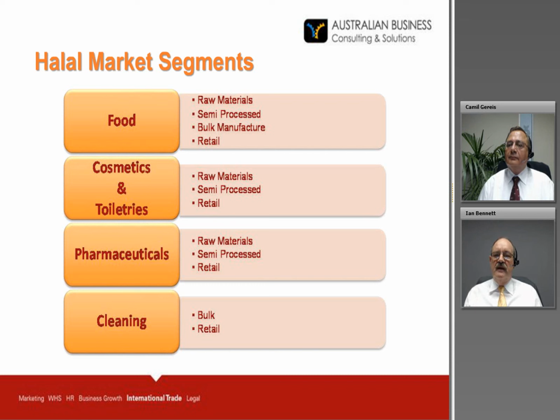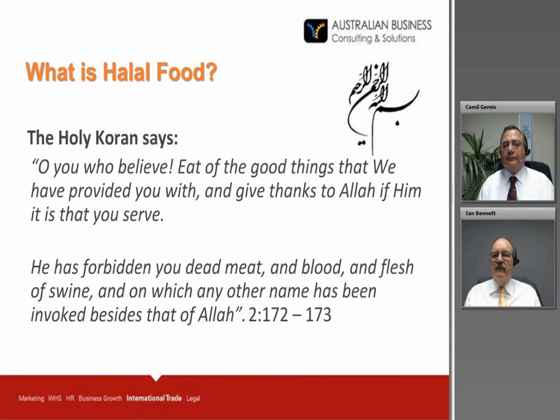So think about it. It's not difficult to get halal certified. There are very highly qualified certifiers in Australia. Most of them have a degree in chemistry, food technology, and some of them even have degrees in pharmaceutical attributes as well. And they can tell you straight up whether your product is going to work, but they also are very capable of understanding your recipes and formulas, and why an ingredient is in your product, and many times they can recommend a substitute product, maintaining your taste or your outcome.